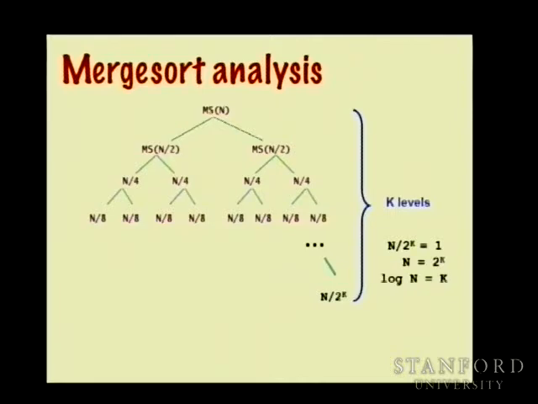And so we just do a little math here, rearrange that, multiply by 2 to the k on both sides. We have n equals 2 to the k. Take the log base 2 of both sides, and it will tell me that k is log base 2 of n. That is, I can divide n by 2 k times, where k is the log base 2 of n, before it bottoms out with those one element vectors. So log n levels, n per level, tells me the whole thing is n log n.